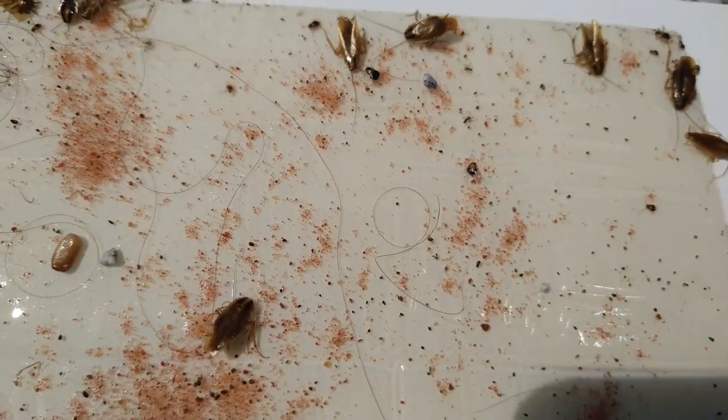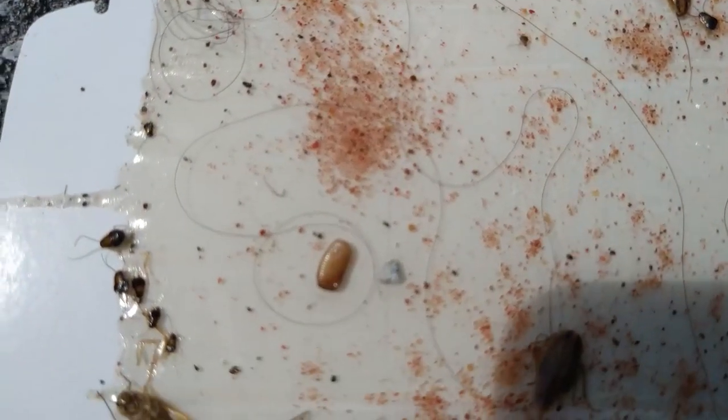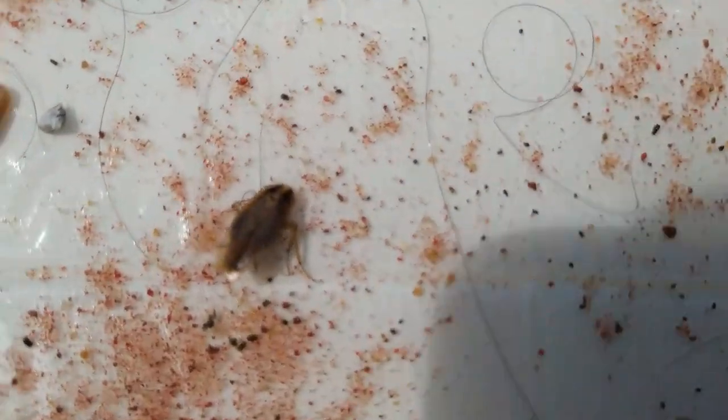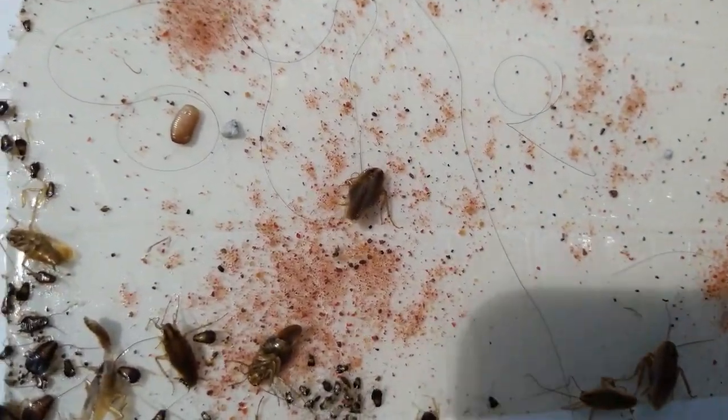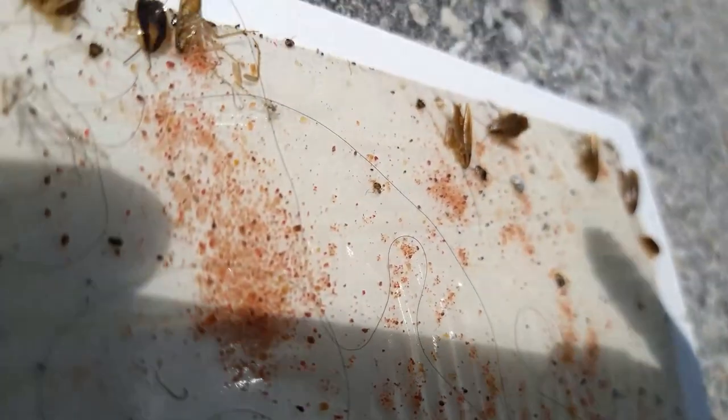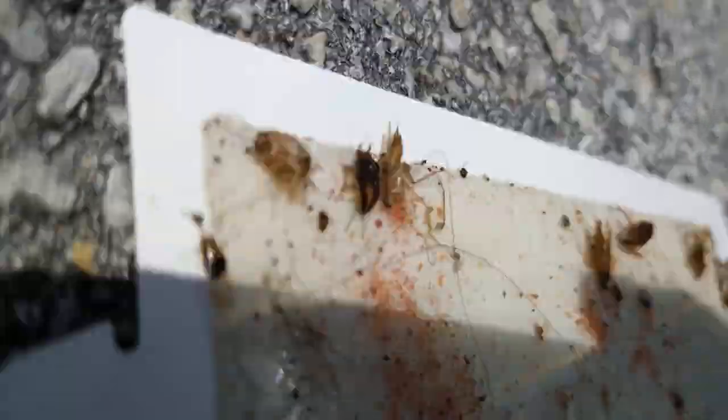Getting a little closer — the amount of egg drop that could have happened; they could have aborted the eggs. Eggs didn't hatch. As you see this one right here was dropped, but it actually did hatch — it hatched probably before she crawled onto the board, so you can see the little slit.